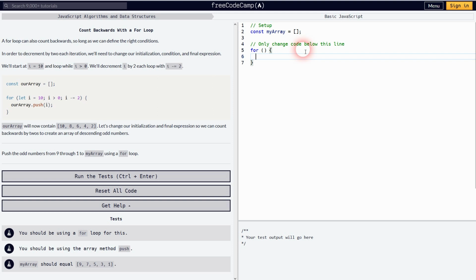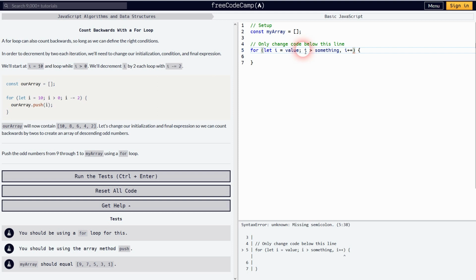Let's write it again. So for that, i equals value, i bigger or smaller than something, and i plus plus. We want to push it to our array once again. And now let's have a look at the actual values that we need.